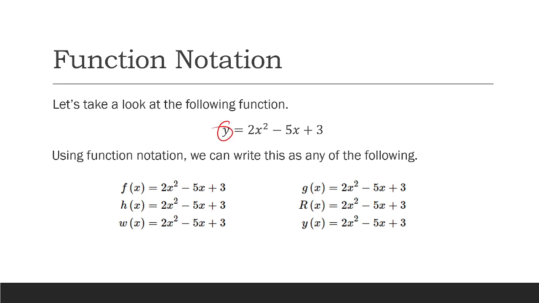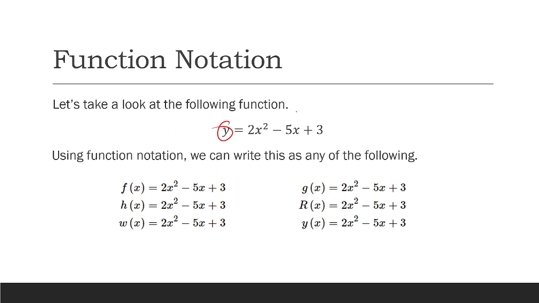So instead of using y, pwede natin itong palitan ng ganito. Actually, ang pinaka ginagamit is this one, kasi letter f and we're talking about functions. So f parenthesis x tapos equal dun sa function natin which is 2x squared minus 5x plus 3. So paano natin to binabasa? We read this as f of x is equal to 2x squared minus 5x plus 3.